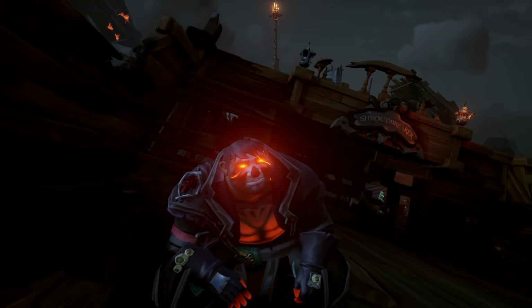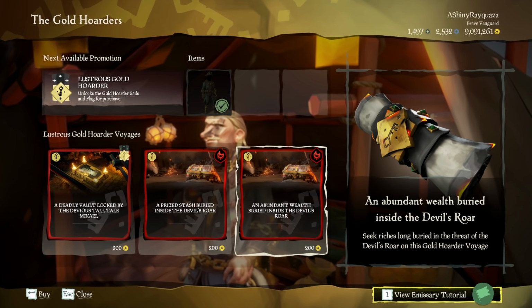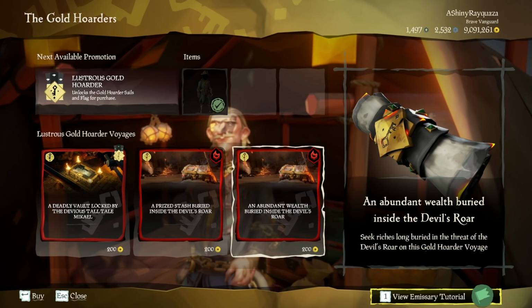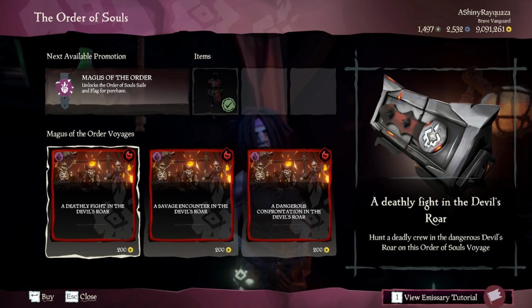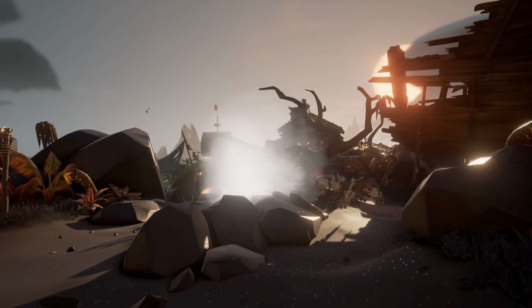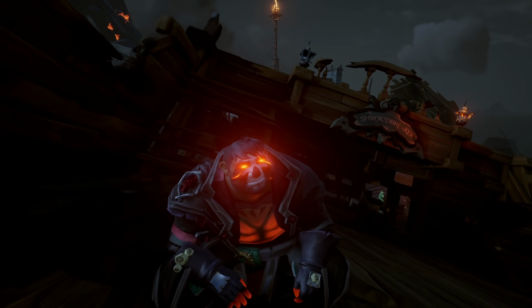Anyway, back to those voyages. The only one that was actually harder was the Gold Hoarder ones, as you would be disrupted by the island hazards more than any other. On the other hand, Order of Souls is ridiculously easier because the guys fuck the skeletons up. If a skelly walks over one, even the captain, they're turned into a fine alabaster mist. It was and still is great fun.